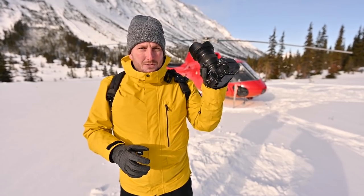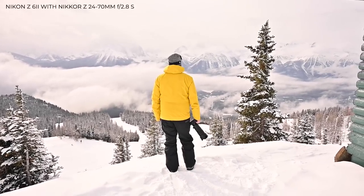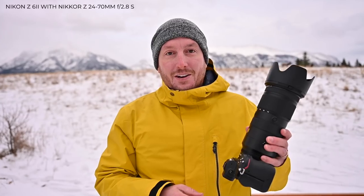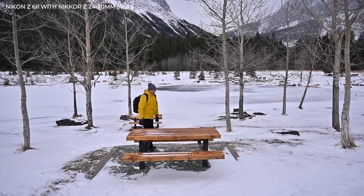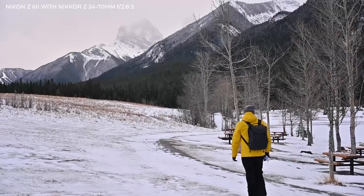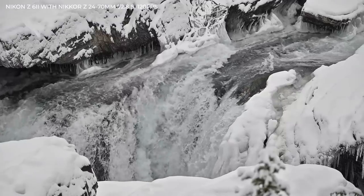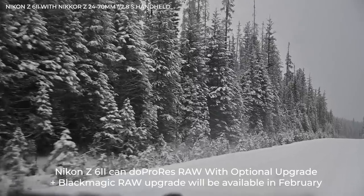To speak to the video files — these are all straight out of camera video files, all handheld using the in-body stabilization. I put Active D-Lighting on high in most situations and it creates a look that I really love. As someone that creates a lot of volume of work, there is tremendous value in this camera helping me get my final video files rather than having to go into DaVinci or Premiere to color my clips after. That said, you will be able to record 12-bit 4K RAW video footage to an external recorder, so if you need full absolute flexibility on your footage, it'll give you that.